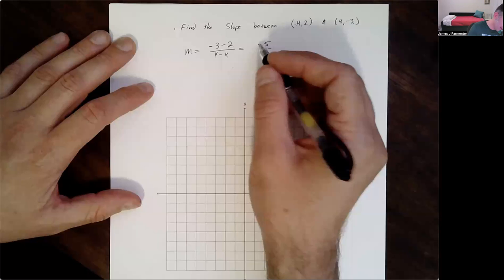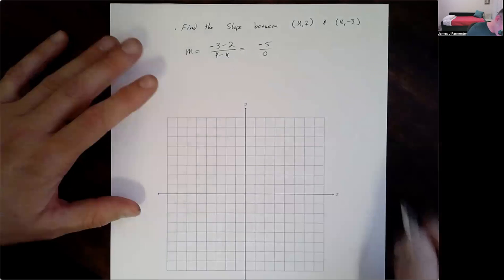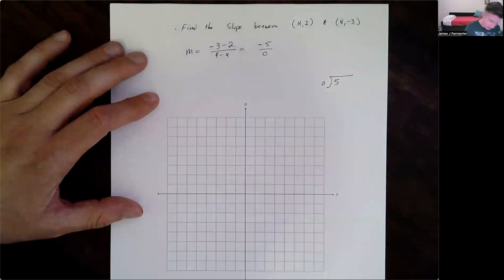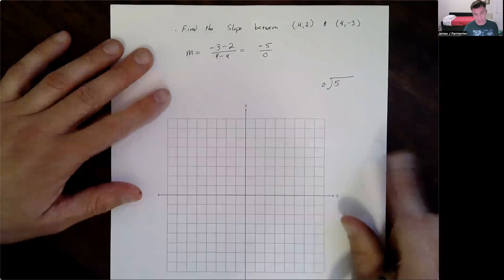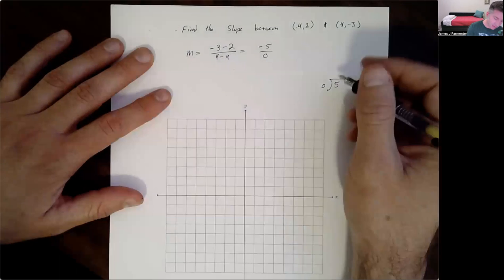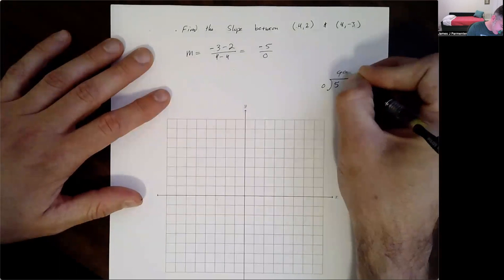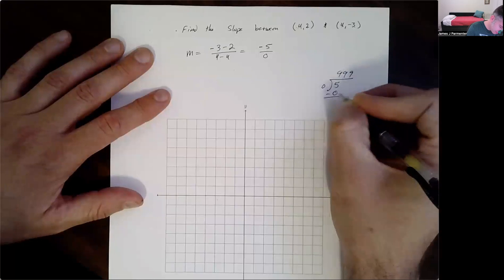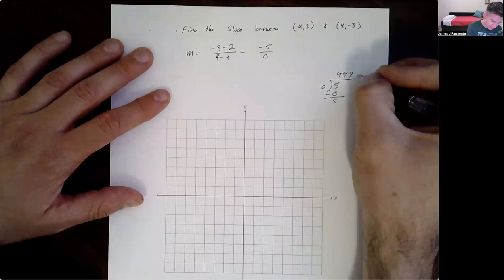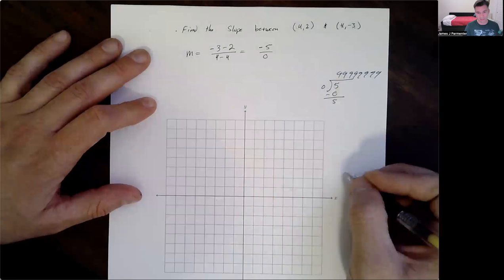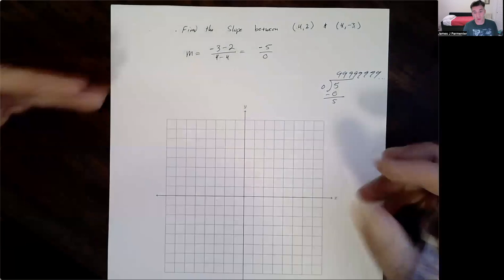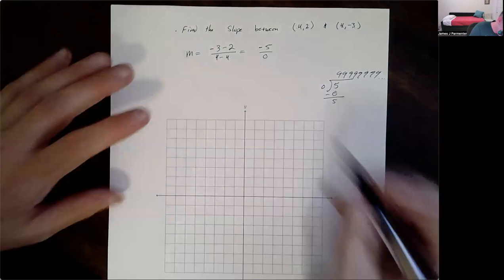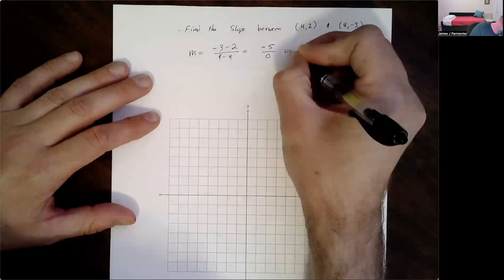I don't love the negative here, which is fine. But I just want to point out, if you were to do 5 divided by 0, just ignoring the negative sign for a moment, 0 gets into 5 a lot of times, like as many times as you want. Like I could say 999 times, and 999 times 0 is 0. Subtract: 5 minus 0 is 5. Oh, I could have done more. I could have done as much as I want forever and ever, because really there's no end. 0 goes into 5 an infinite number of times and still doesn't get there. So this -5 divided by 0 is undefined.